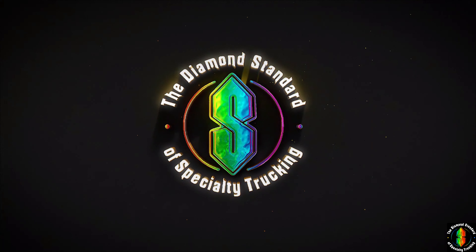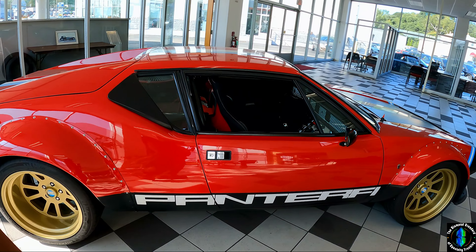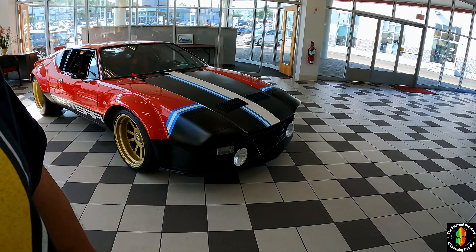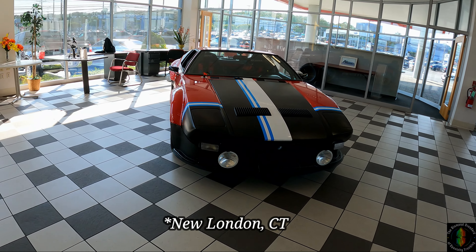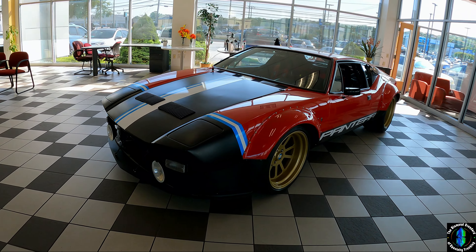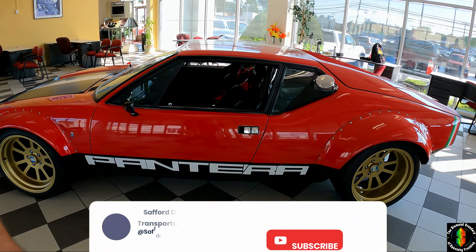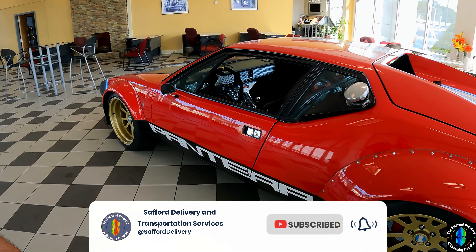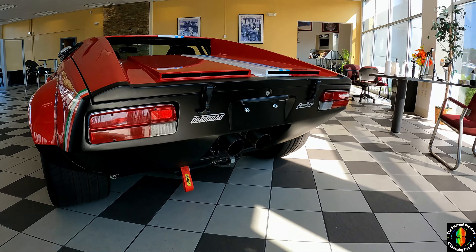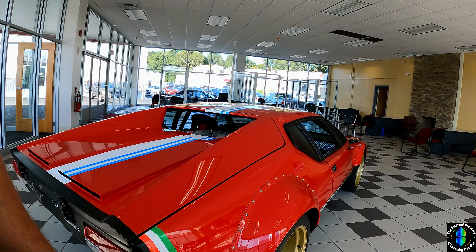Not even the depths of hell could have forged a diamond this special. So today we have the pleasure of working with Gerard Toyota out here in New London, Connecticut. I'm going to give this car a quick wipe down. The owner didn't ask me to do it, but I'm going to do it because there's some spots and some cobwebs and I feel like I can clean up the chrome a little bit. So we're going to do that and then get our video done. This is what it looks like right now.